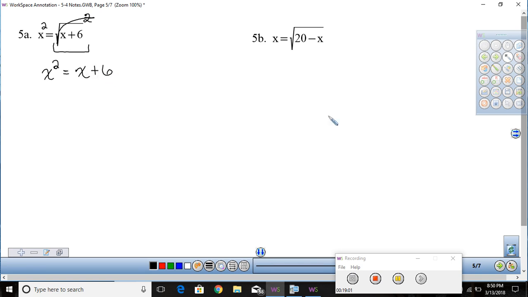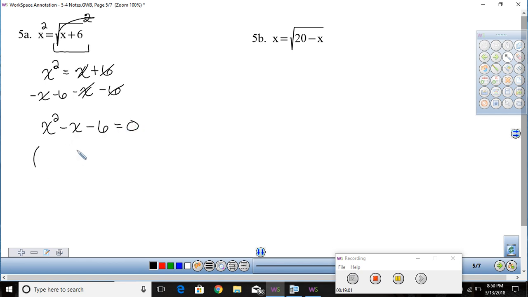Well, you need to dig back into your brain and think, how do I solve for a variable when there is a squared and there is a variable that is just to the first power? And you should be thinking in your mind that you have to factor. So if you're going to factor, you need to move everything over with the x squared if it's the positive one. So x squared is positive here, so I need to move the x, and I need to move the 6. So on this side, I'm just left with 0. On this side, I've got x squared minus x minus 6 is equal to 0.